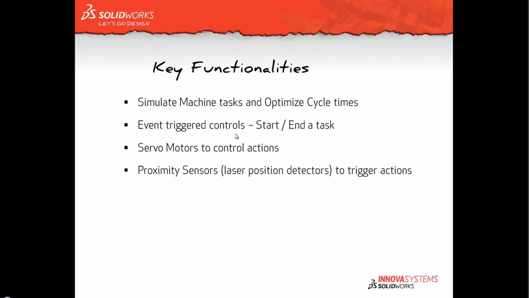We've got servo motors, which are used to control the motions. So we can specify, instead of having a linear motion for 20 meters, instead we can have a servo motor, and then in the event-based motion we can specify how much to move the particular component and over what duration for that actuation to occur.